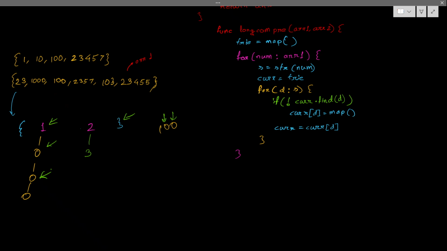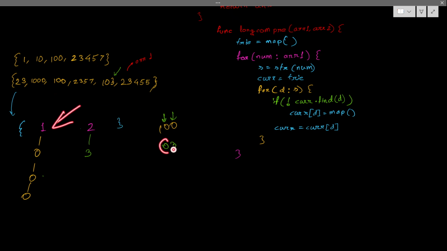So this is the same thing, and this will happen for, let's say, 2357. This is how it will create. Now let's take the 103 case. I'm not taking the earlier example because it would make the video longer, so I'm giving 103 as a small example. For 103, I take 1. Current is pointing at the outer map right now, and 1 is there, so current comes to 1.